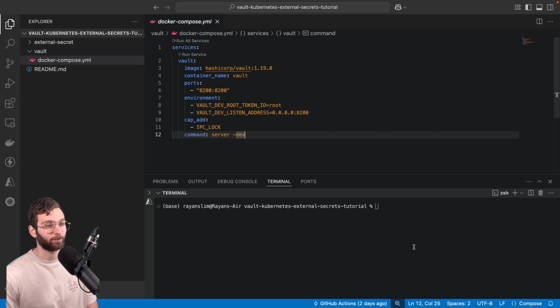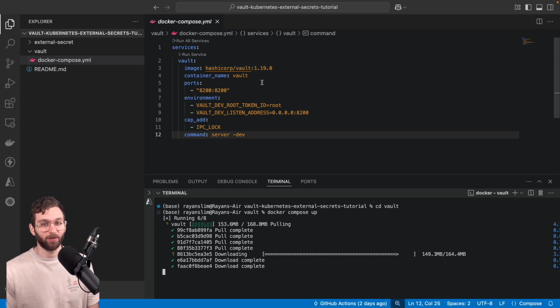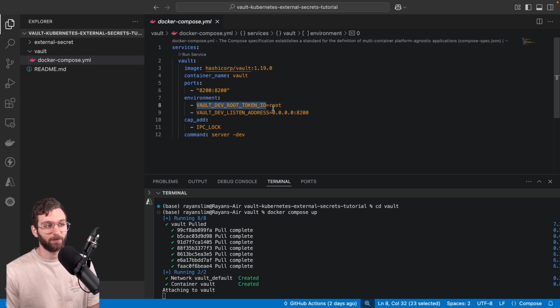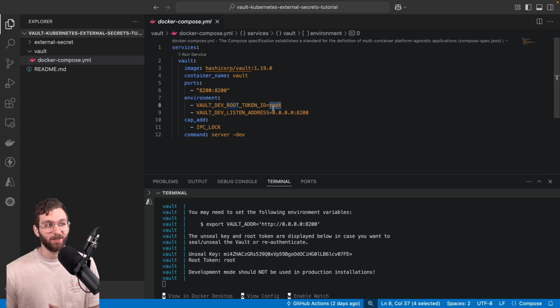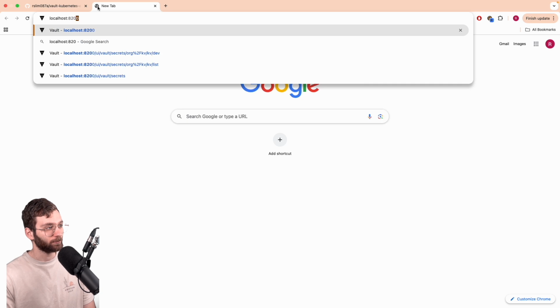Same thing, doesn't really matter. So in order to set up this Vault server, we're just going to cd into the Vault folder and run Docker Compose up. All right, so from the Vault image version 1.19, that's going to spin up a container that runs the Vault application. We're running it in development mode with the token root, which we're going to use to log in. And that's pretty much it. We can access it on localhost 8200 on our local machine. And yeah, that's as simple as it gets. We have a Vault server running locally on our machine now. So now let's go ahead and say localhost 8200.